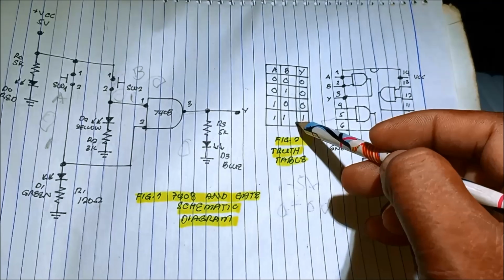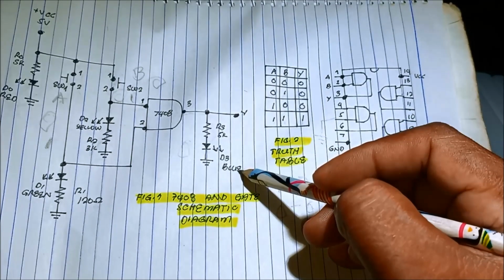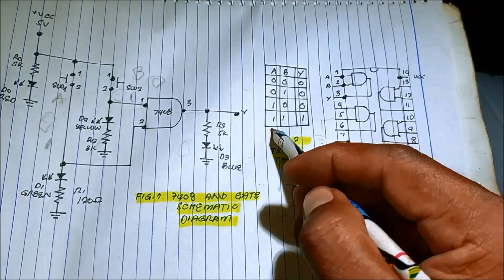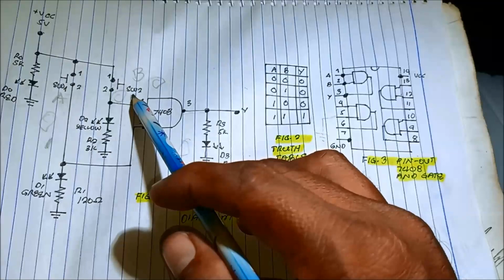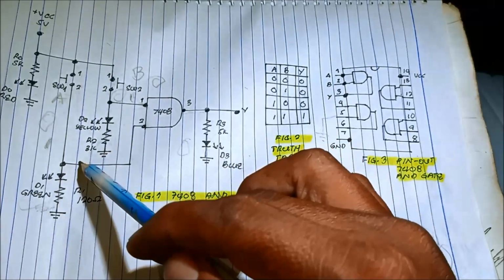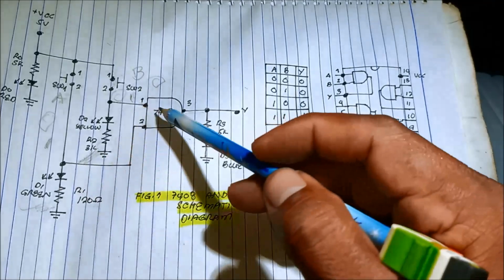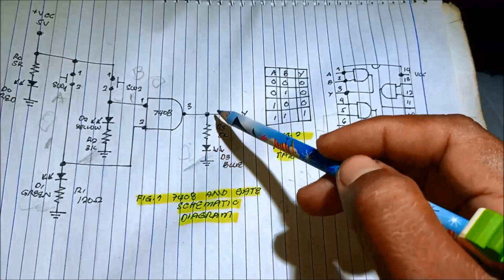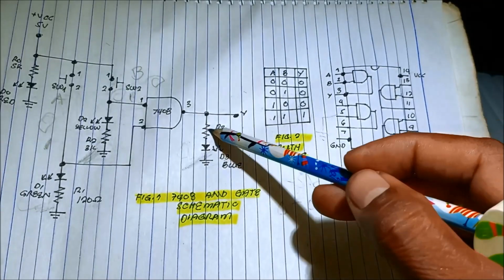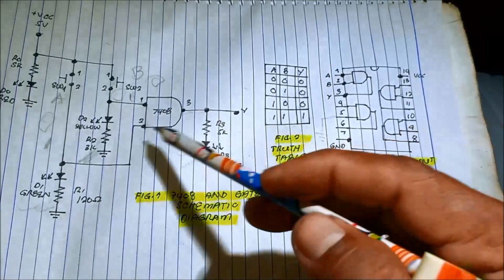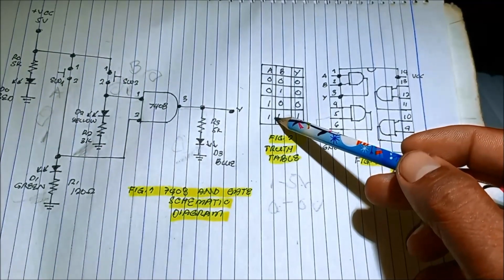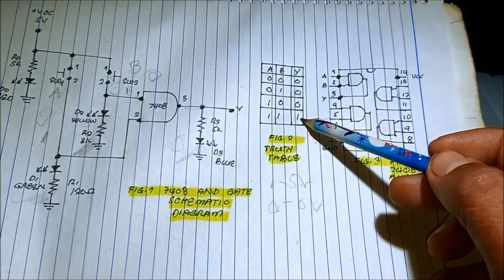The only way to have an output or to turn on this blue LED is to press the two switches together. So we're going to press switch 1 and switch 2 at the same time. Pressing both the switches will turn on the input LED green, the input yellow LED, and the output blue LED. So 1, 1, 1. In order to get a high level into the output of this AND gate, we need to press the switches together or at the same time. That is the only condition to have a high level output.